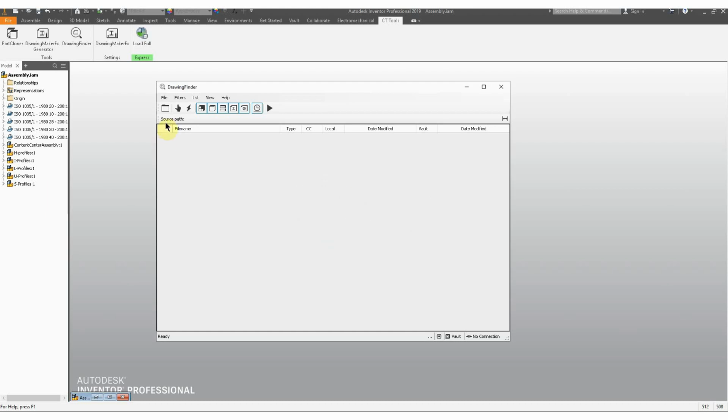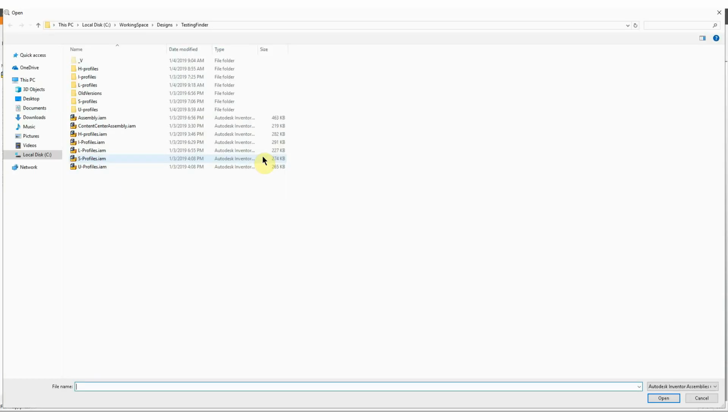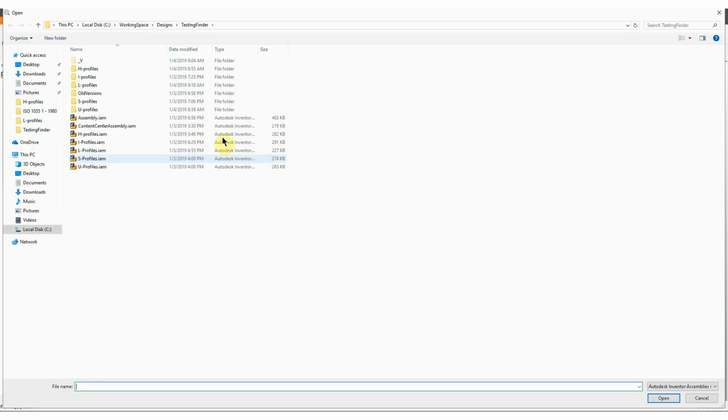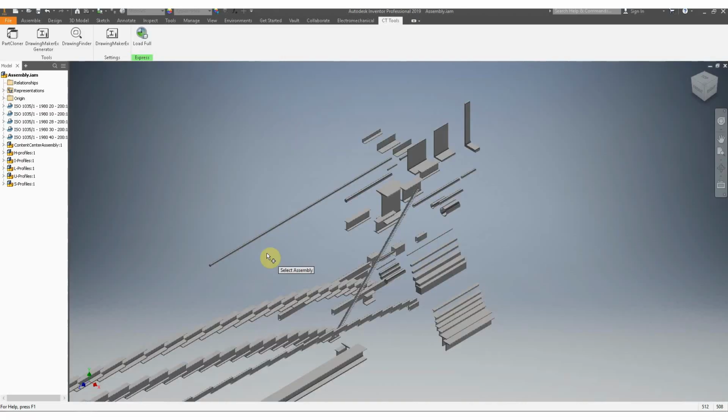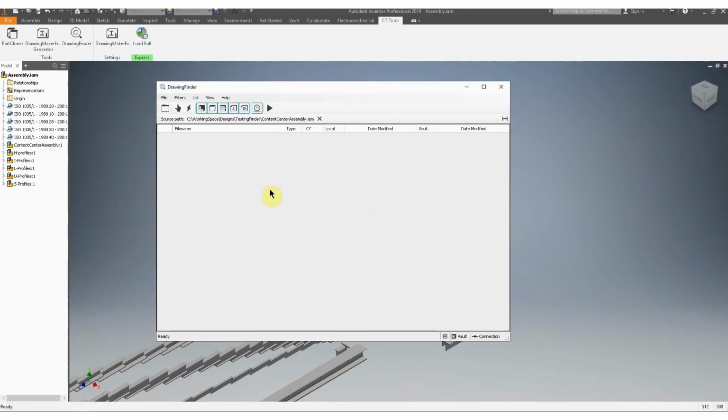To start working with list, you have to choose the assembly. There are 3 ways to do this. The first option, using the file browser. Choose the right file. Second option, selecting an assembly from Inventor. Pick the item you want to choose. The last one is to set the active document from Inventor. To do this, just click the button. If everything went well, the correct path to the file should appear in the field below.